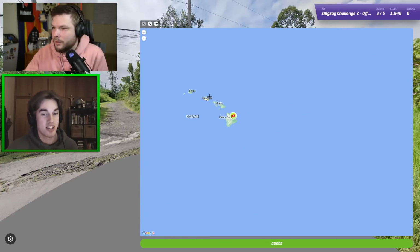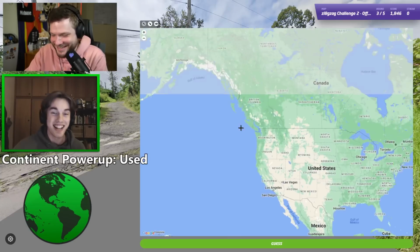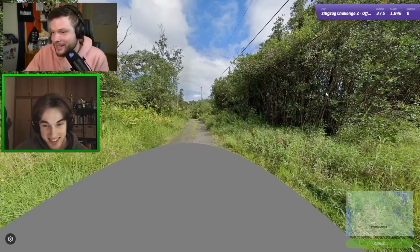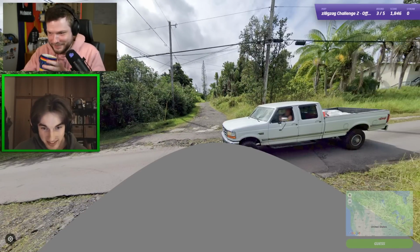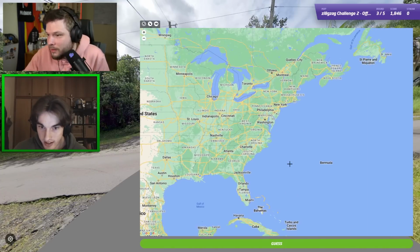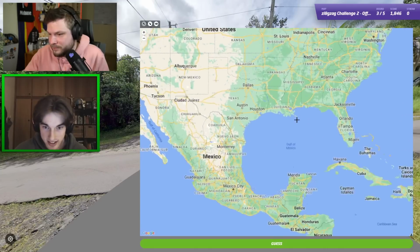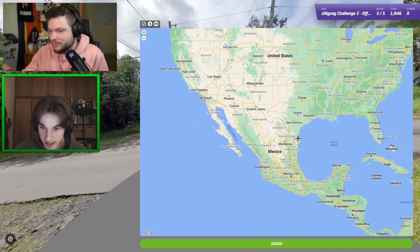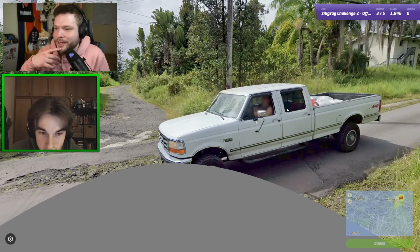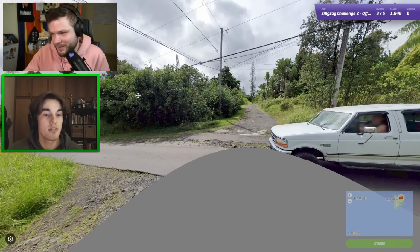Okay. What continent is this? Oh god, what continent is it? Well, I know it's not Alaska now, at least. It is, according to Google, North America. Okay. So let me quickly sort through things here. So it's not going to be Key West or anything. Huh. Okay. I think it is. I guess I have to add a correction. Geographically, it is not part of any continent. Reading a little bit more about it.